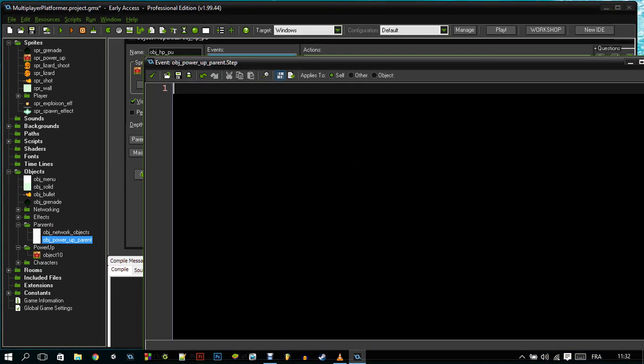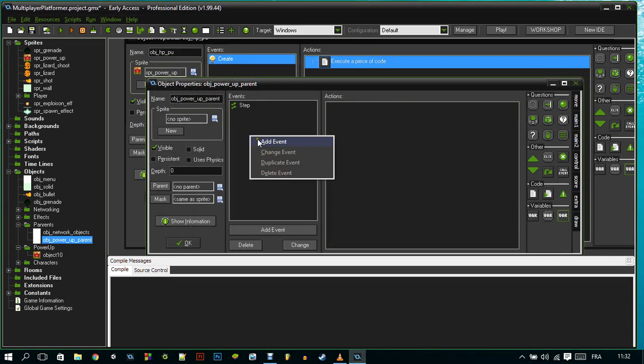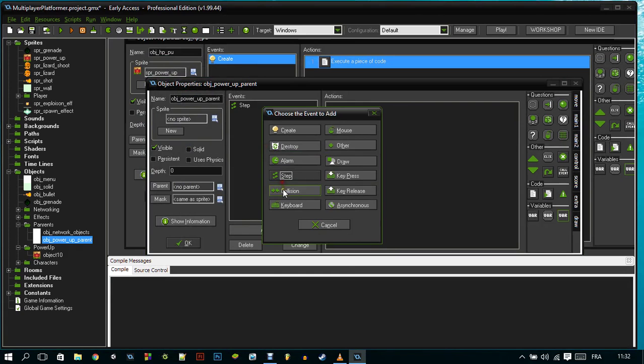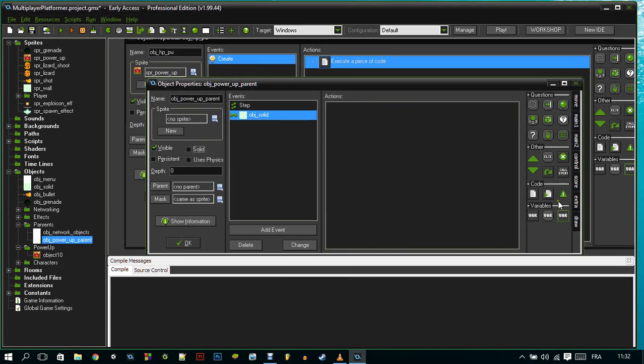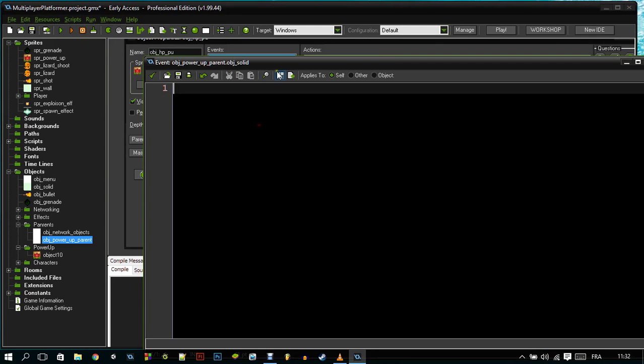Okay, and let's call the gravity script here, and of course the collision. It needs to be a solid object. Oh no, it doesn't need to be a solid object. Whatever, we need the collision event with the ground.